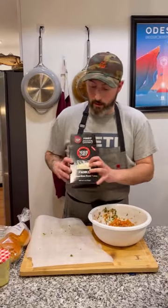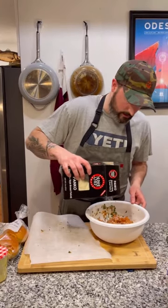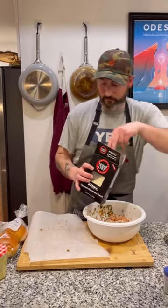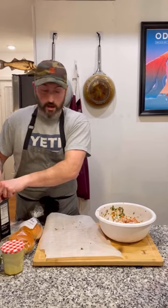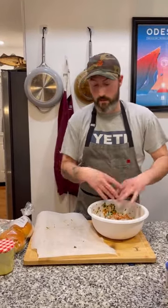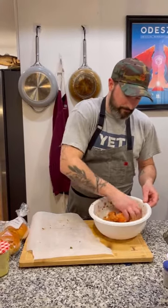Almost forgot — add a little bit of panko breadcrumbs too. This is another thing that just helps it form as a burger, so add in some panko, about a third of a cup, and that will help form the burgers. One trick I learned by trial and error is it's really nice to make the burgers and then let them sit in the fridge to form. Otherwise, if you throw them right on the skillet, they just fall apart. I do about an hour and a half, but you can go longer. I'd say that's a safe minimum.